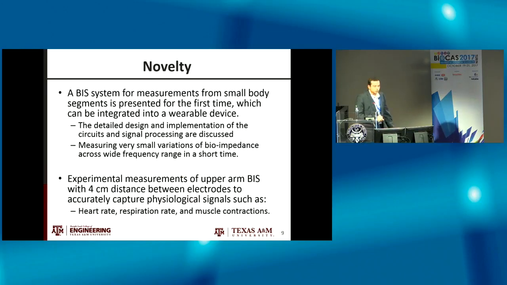So our contribution in this paper is that we are presenting a bioimpedance spectroscopy measurement system for wearable devices. We are presenting experimental measurements for bioimpedance spectroscopy from the upper arm. We are also presenting the circuits and the signal processing that allowed us to build this measurement system. We have made experimental measurements to capture physiological signals from the bioimpedance, such as heart rate, respiration rate, and muscle contractions.